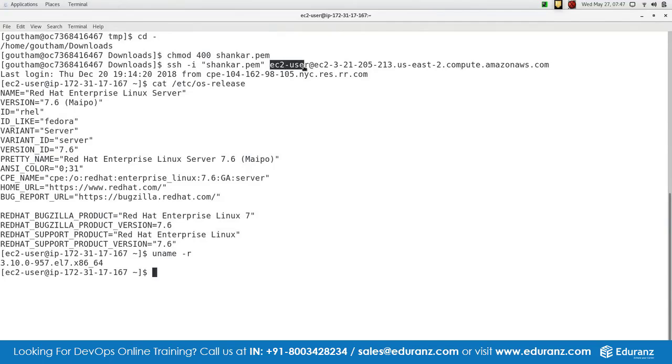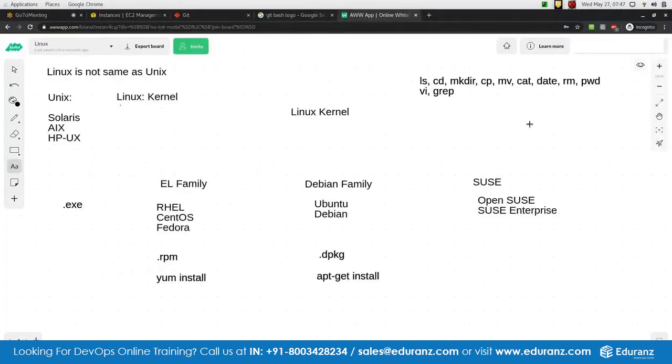EC2 user. Okay, but typically, when you join a company, people will give you an ID. Most of the time it will be something called an LDAP ID. When you join any company, at the minimum, every company has 1,000 servers, at the minimum, guys. Okay, 1,000 is the minimum. Don't expect less than that because there are a lot of applications. Every application will have a testing server, then a production server. So we have multiple servers for the same application. With all these combinations, the server count will easily reach 1,000.